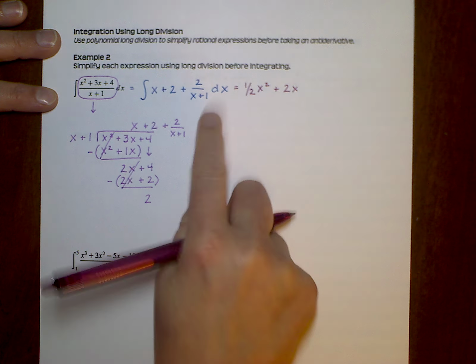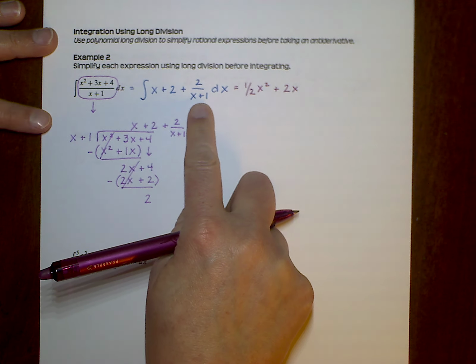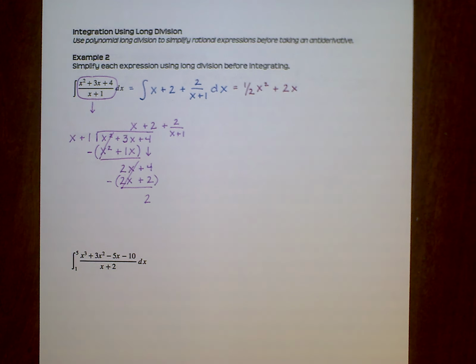Now, I want to talk about this guy for a second, this 2 over x plus 1. I'm actually going to pull off to the side here and work through that part of the problem. I'm hoping you don't actually have to write this out every time. I'm hoping that once you see the end result of what I'm about to show you, you will develop a pattern and then be able to just use that every time you do one of these.